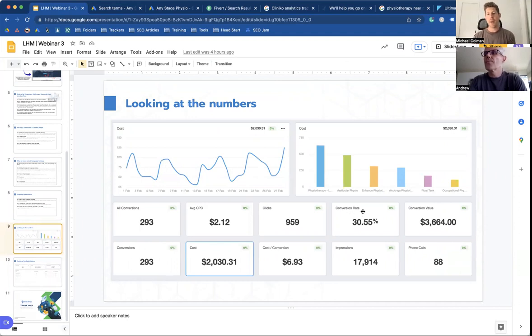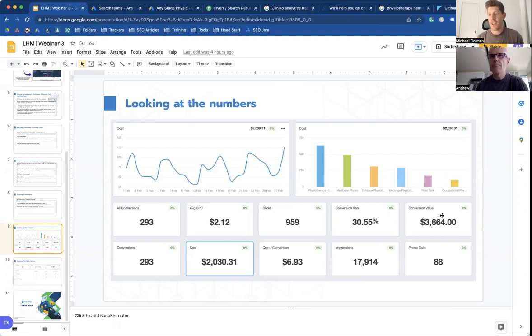I use a custom app to get these figures. But one thing I forgot to mention before, when you're getting goals in Google Analytics, you can assign a value to a goal. So what that means is, if someone's booking online, and we know on average we charge $100 per session, then you can make every booking a $100 value.